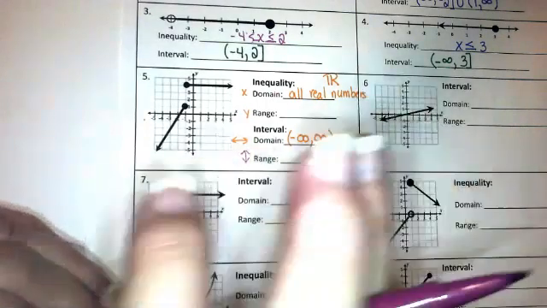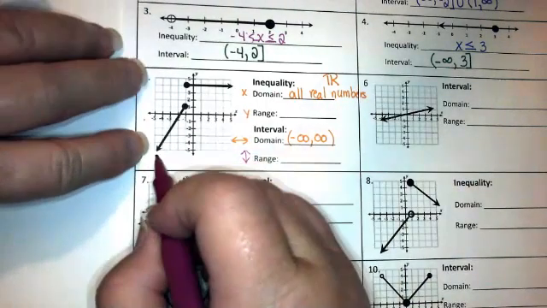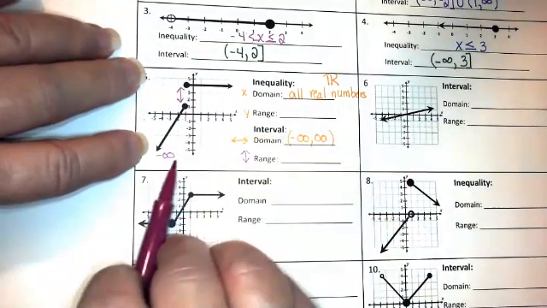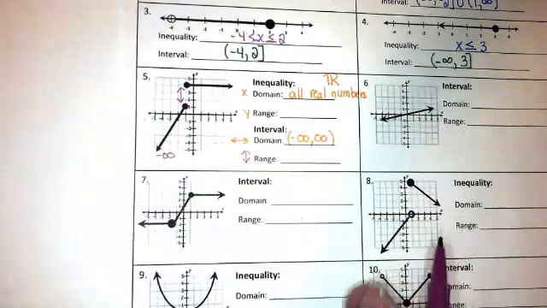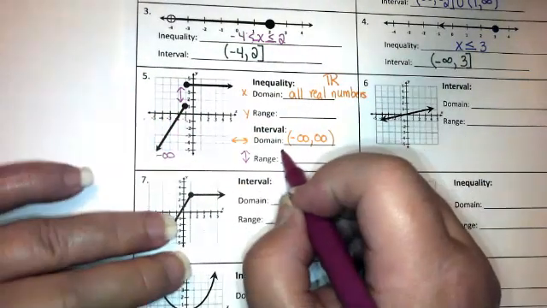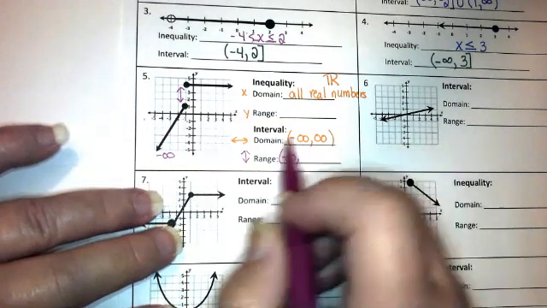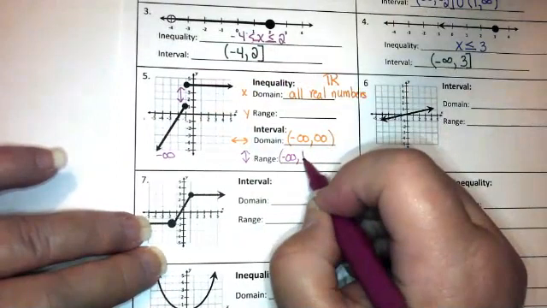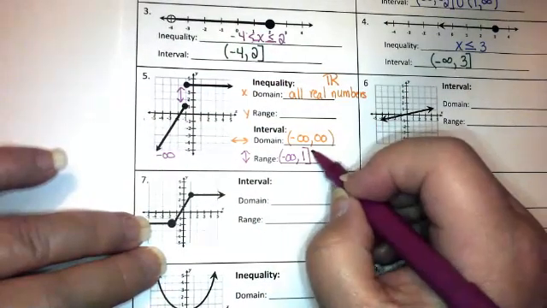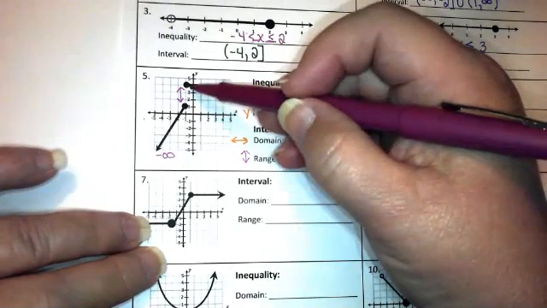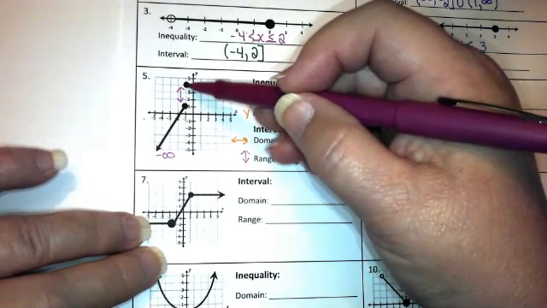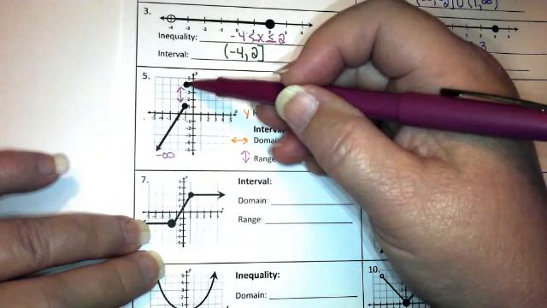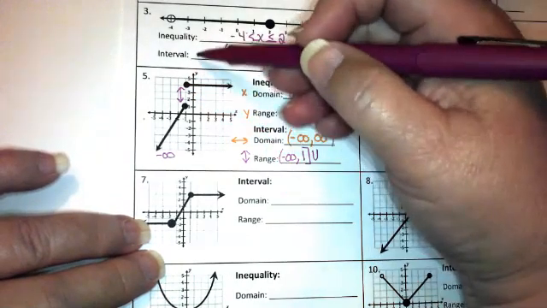So if I start at the bottom, this is pointing to negative infinity. But notice there's a gap right there. So this is going to be the one that's split up into two pieces with a U in the middle. So my range started from negative infinity. Now remember, we're reading up and down. It got to 1 and it stopped with a closed circle. I'll put a U because I'm going to connect this to here. There's a break in between. It picks back up at 4. And that's as far as it goes.